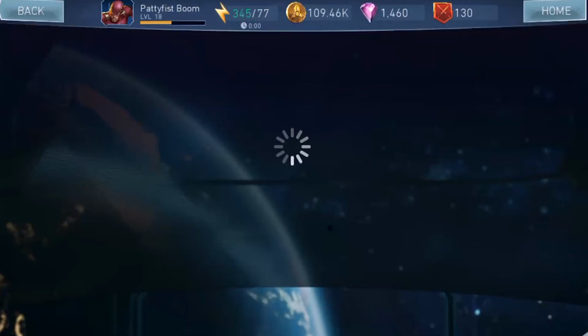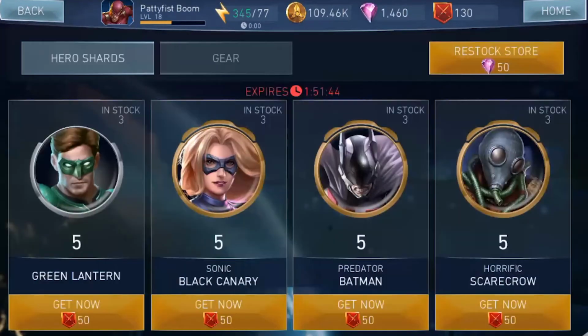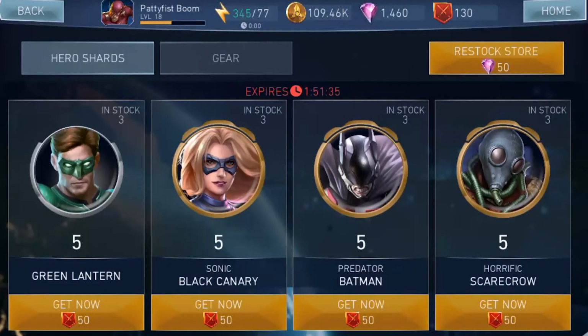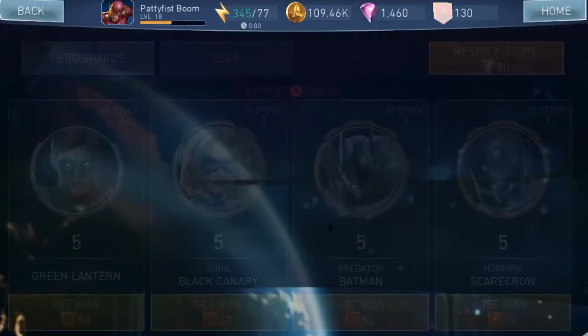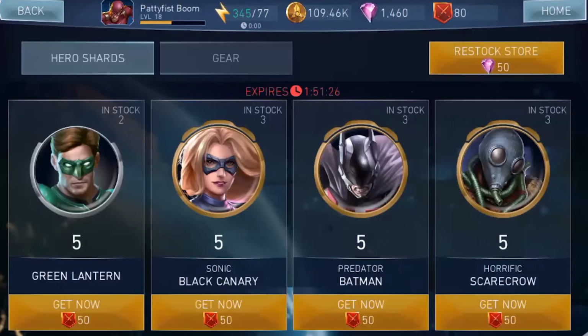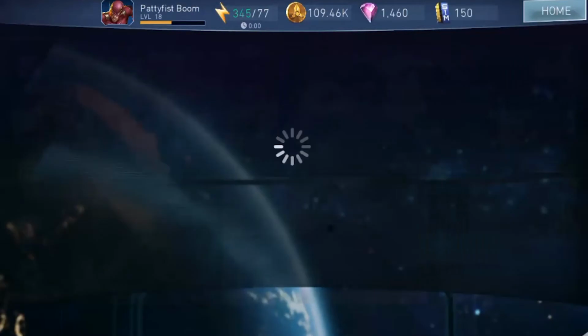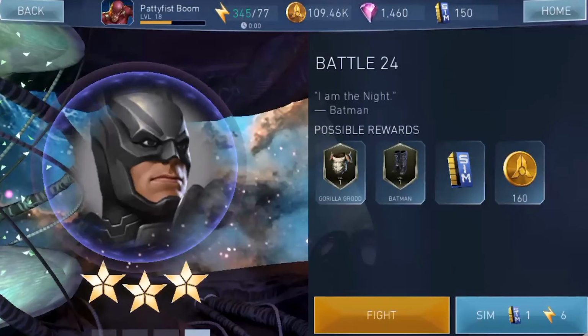and we'll go on and talk about some more things in arena mode. In the top right now, you can see a red shield with swords, and that's your arena credit. It's for the arena store. You can use them to get hero shards as well as gear for the characters, so it's pretty useful. You can see that there's 5 Green Lantern shards. I want the Green Lantern, so let's just go ahead and get 5 of those shards. 25 out of 80. Still gonna take a while.